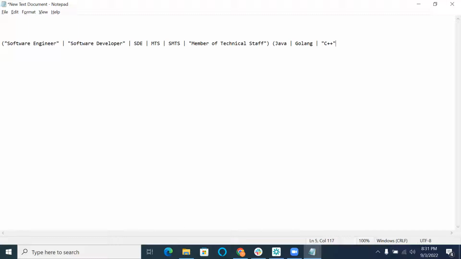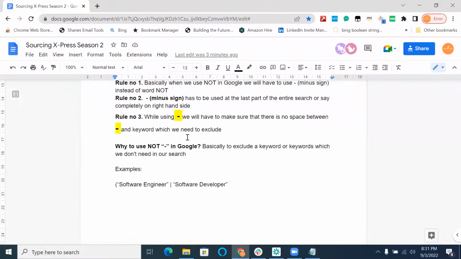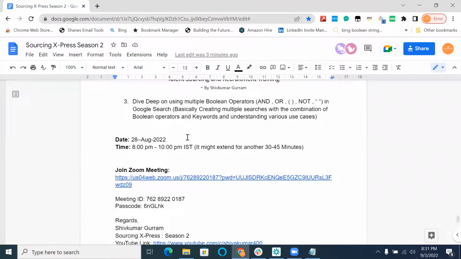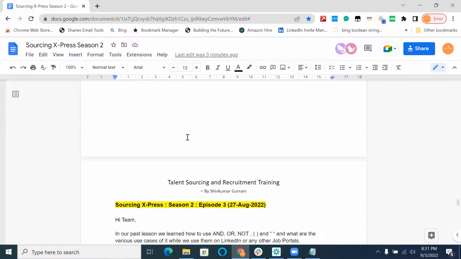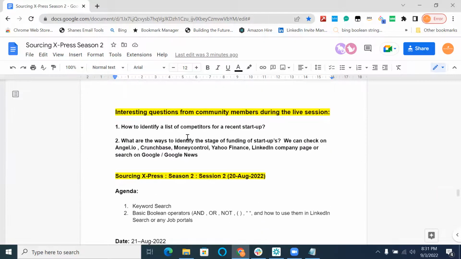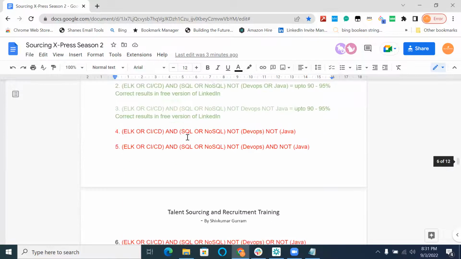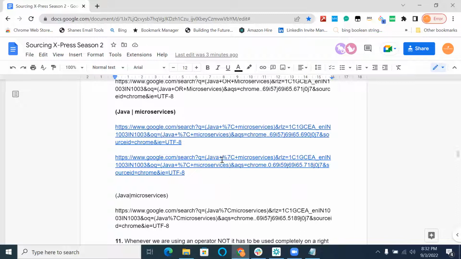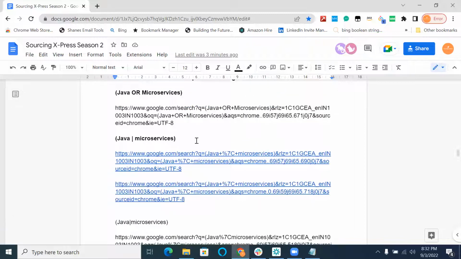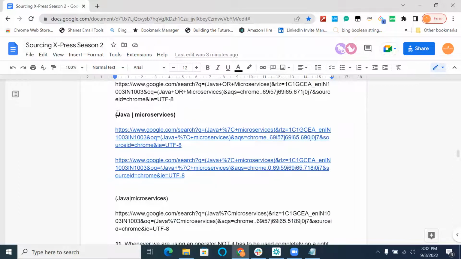But otherwise, when we give a space and it gets into the URL, wherever there is a space, that becomes a plus. Here we have given a space in this particular search, so the space has become plus, and that pipe has become %7C, and again the space has become a plus sign.